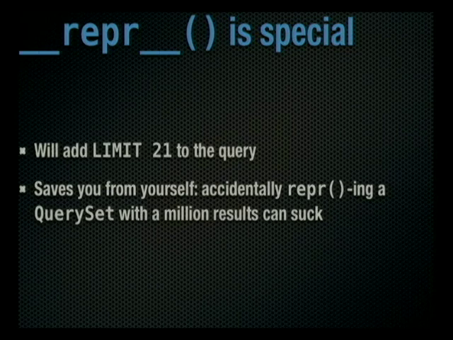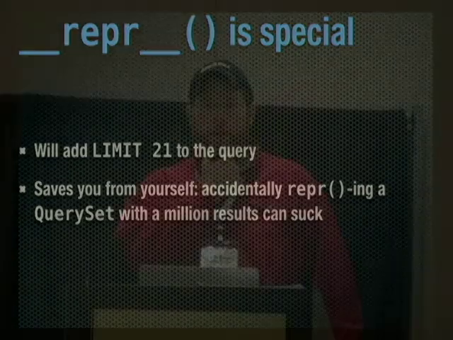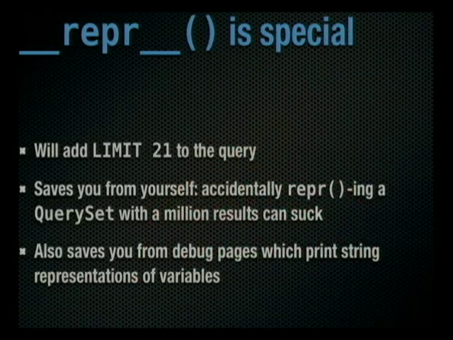We added this feature to Django after the journal world ran into this. We were testing some kind of tricky code, and we had an error in, I don't even know, I think it was like a template tag or something. But it crashed and tried to show a debug page. And on the debug page, it tried to show us all of the variables that were in the context. One of those variables was a query set. It was a query set that had 1.5 million results in it.